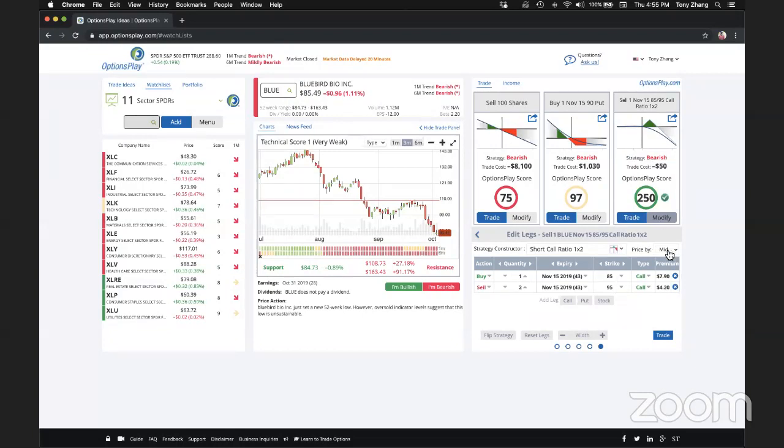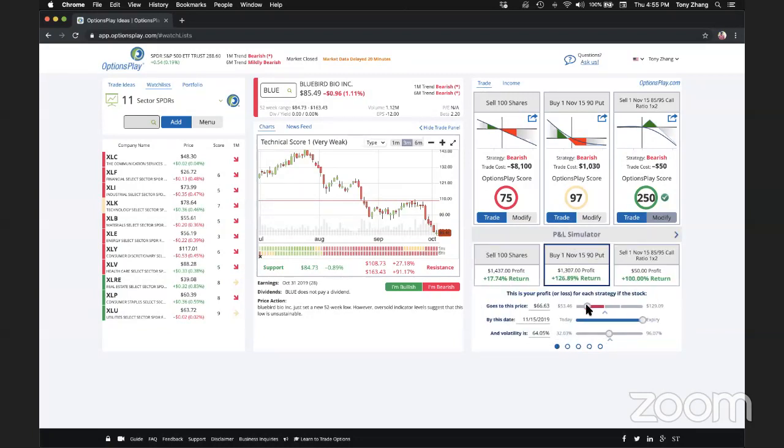So in this particular case, we were able to find one. You can even do one on a small credit. So you actually receive $50 out of the $100 for every 100 shares. And that would allow you to get yourself back to break even somewhere around 90 bucks. So if the stock does rally up to 90 bucks by November 15th, you will basically break even. And if the stock does rally to 95, you will make roughly about $1,000, a little bit more than that on this particular trade.